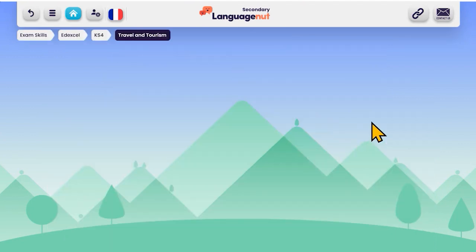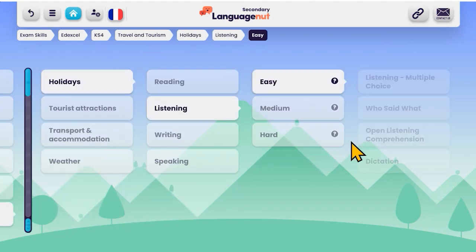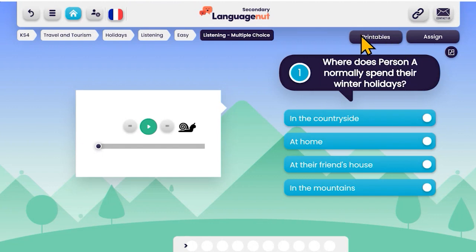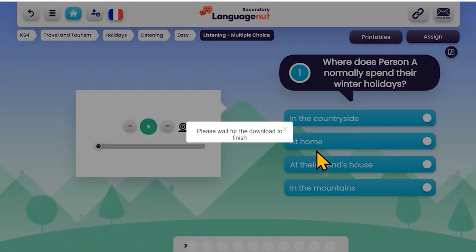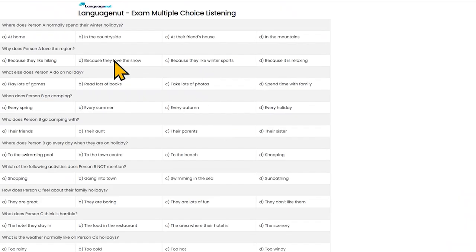And just to show you quickly as well, if I dip into one of our other listening activities, and this is one of our auto-marked ones, our multiple choice game. What you'll have seen on some of our other activities as well is we've got these new printables that are available for quite a lot of our exam skill activities. So as well as the transcript for this activity, students can hit play, or if you wanted to do this as an actual front of class activity, you could download the printable for it, which would then provide students with the questions and the options that they have.